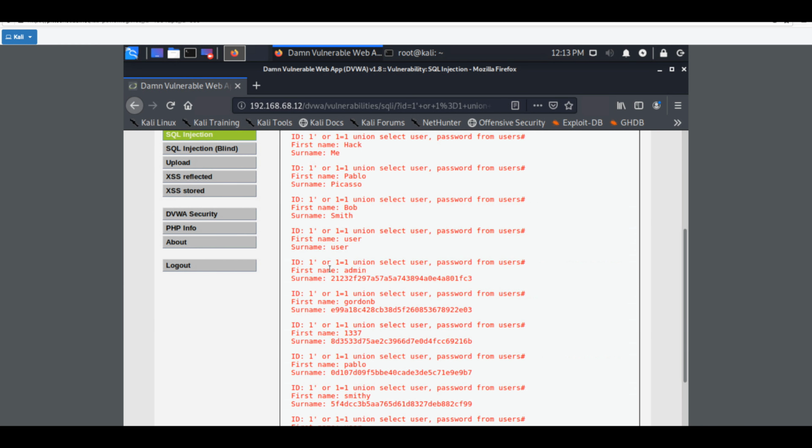So look what it did. After the table, it went ahead and outputted all the users and their password hashes. So now I have all of the usernames for this website. Remember the first form I logged in? I logged in as admin. Now I can log in as Gordon B. I can log in as Pablo. I have all of their password hashes now. I can go and break them and come back and get into the website. And this list of all these password hashes is what they want you to use for the screenshot.